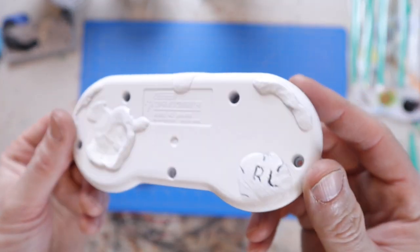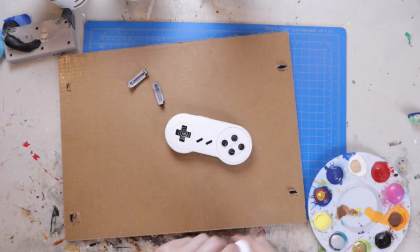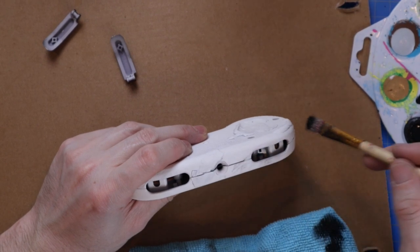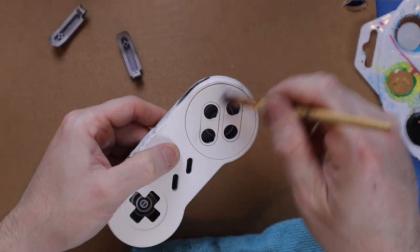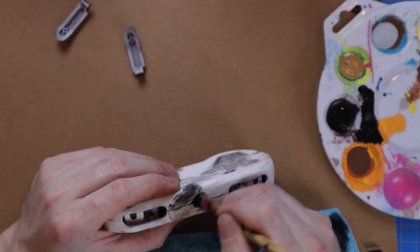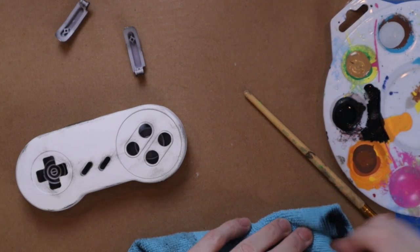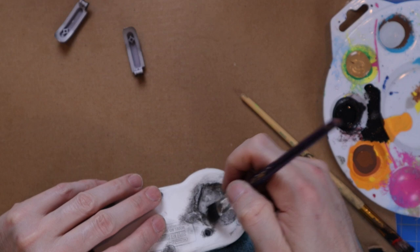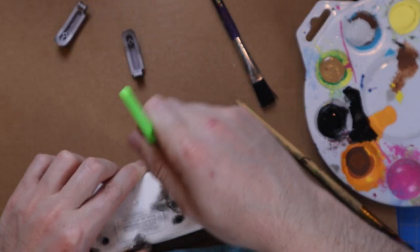We've got to dirty it up and make it look like a bomb went off. I'm using some regular acrylic paint — a little bit of black — and I'm dry brushing it on. I'm taking a lot of the paint off the brush and just lightly going over the controller, and it's going to get into all those scratches we left with the sandpaper, adding that weathered effect. And now, looking at pictures of burned things, I'm going with colors — a little bit of brown, some oranges — that color when something gets melted. I'm going around the pieces of clay to give that illusion.